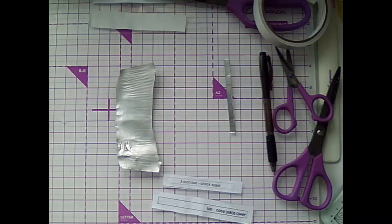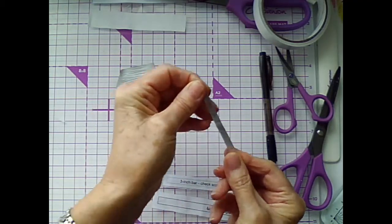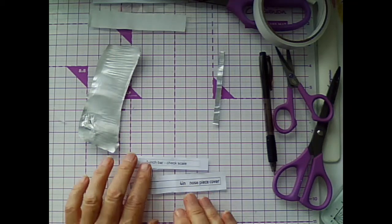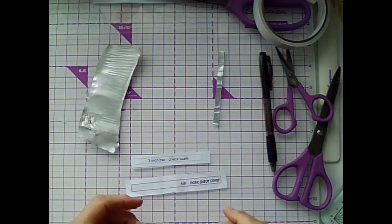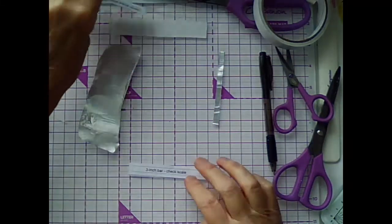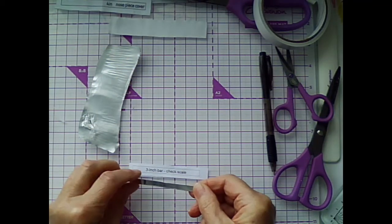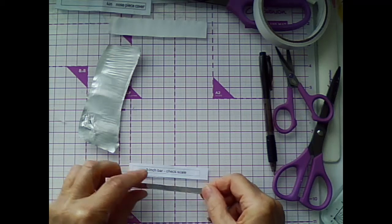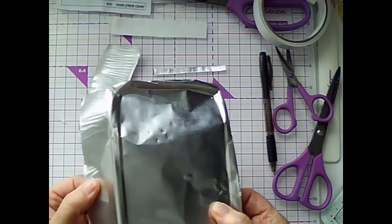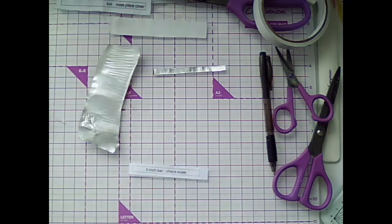I'm going to show you how I make the adjustable nose strip that goes over the nose inside the mask. On the pattern you get two pieces of paper. One is the nose piece cover, so you want to cut a piece of material to that shape, and the other one is this 3-inch bar. I've actually made mine longer because I prefer it to be a bit longer. What I used is one of these aluminium pie dishes. You need something that's quite stiff, not a thin one.